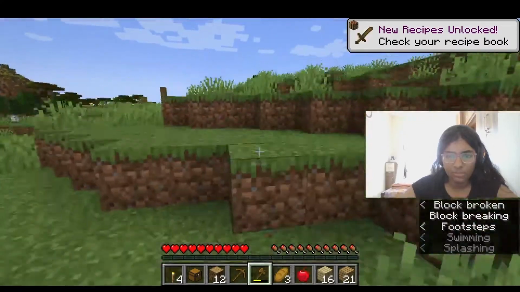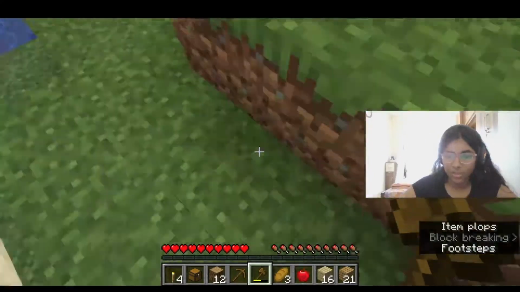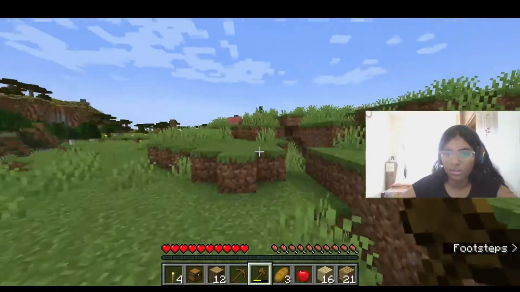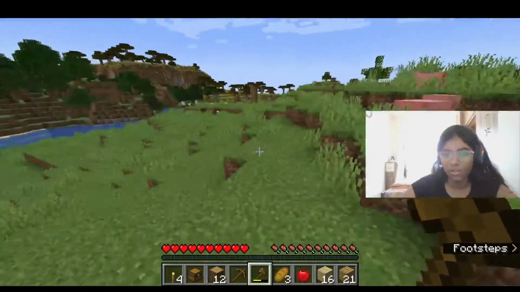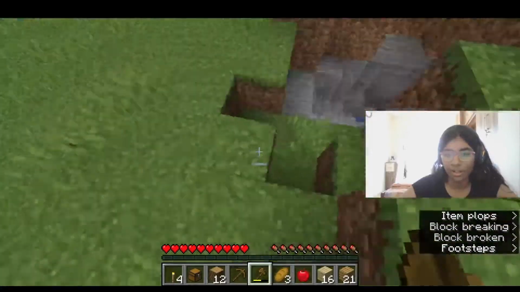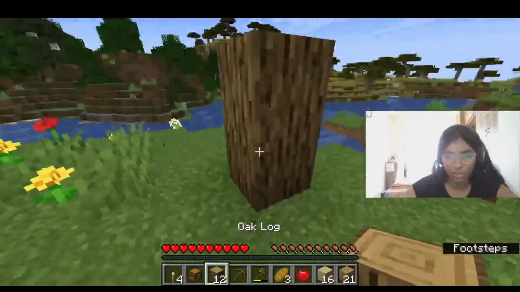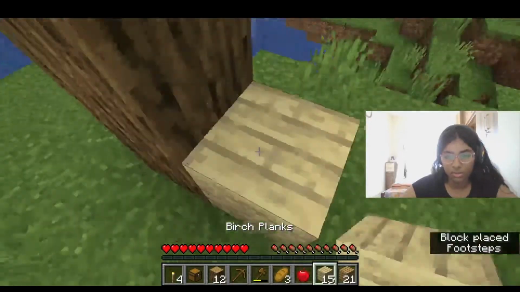If you hear some sound, please ignore it. Yeah, we got seed, yay. We'll get some bread. Where's my house? Oh, there's a cave. I saw it. Don't worry, I'll explore. There's enough wood too. We'll go explore it. Don't worry. We'll just keep that there.